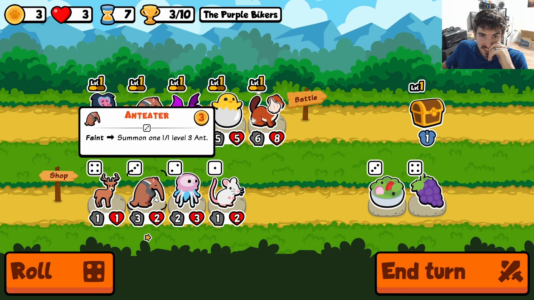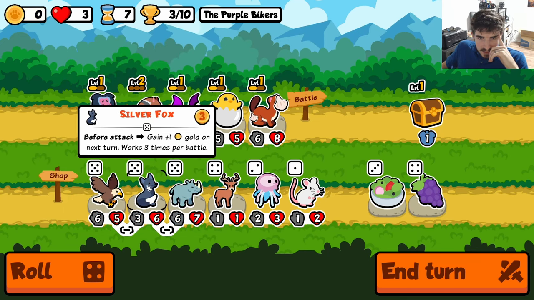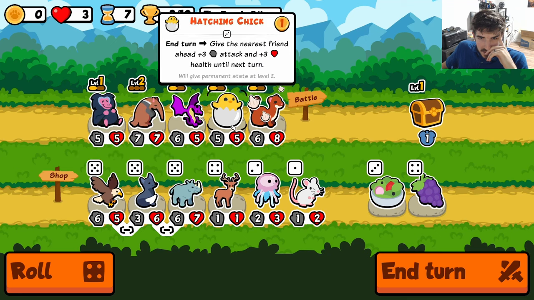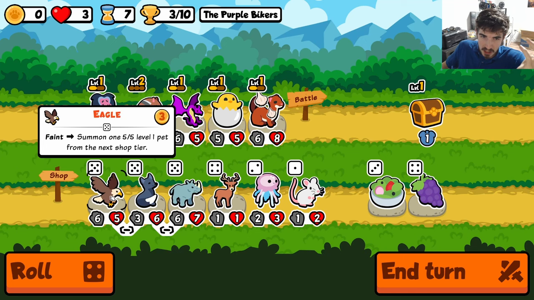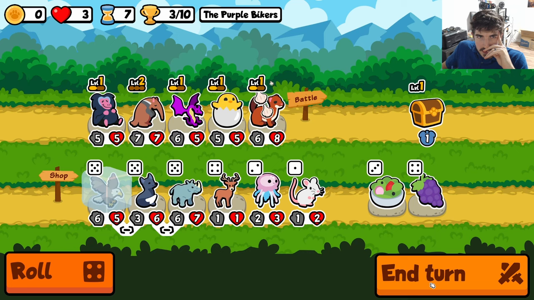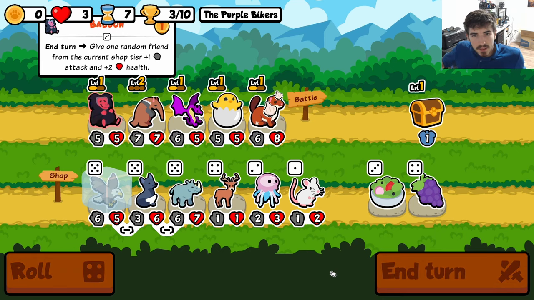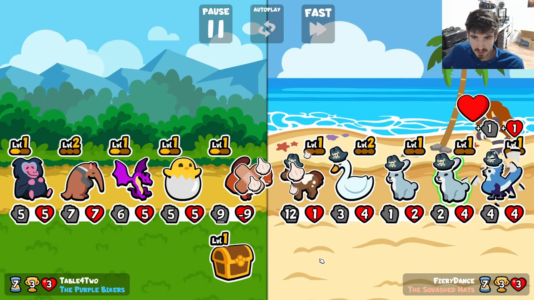We have a lot of almost levels. What do we get here? I'm not super stoked on these. I mean, silver fox is greed, but I don't have a whole lot of scaling. Eagle you can pill potentially into a Leviathan if we hold him for a couple of turns. So maybe we just send it like this. Not sure who we're gonna end up selling. Maybe the wyvern. I don't know if I love the wyvern.